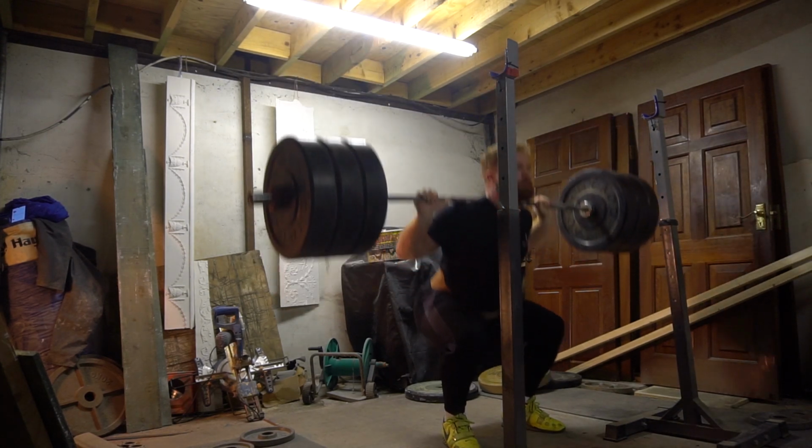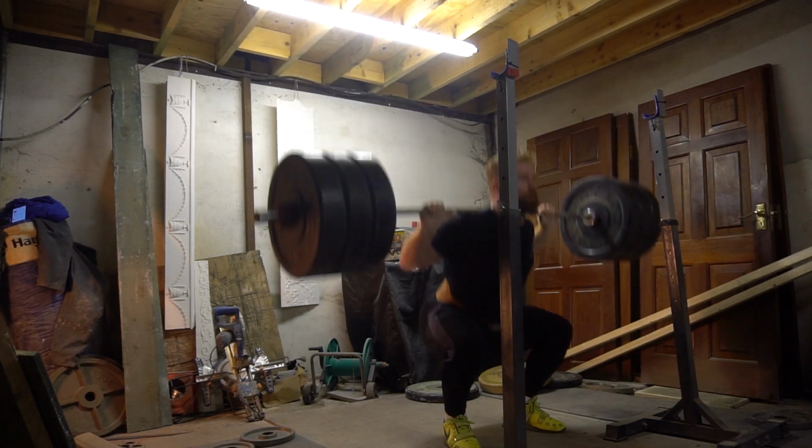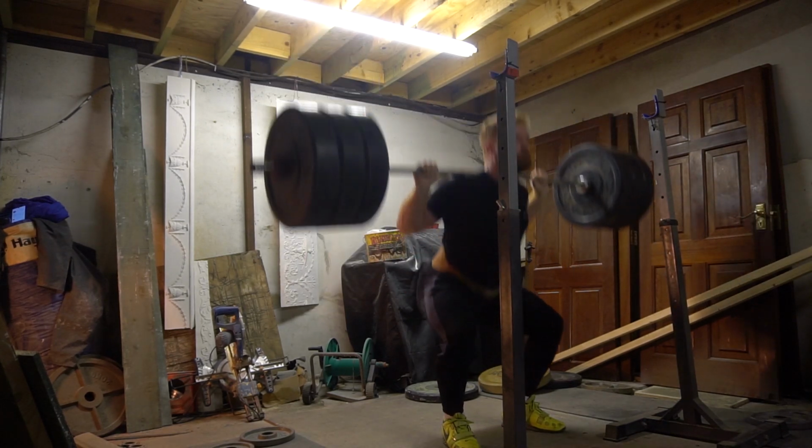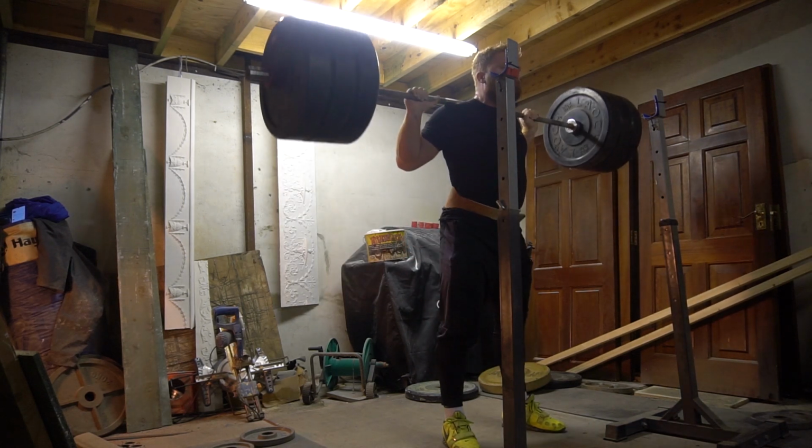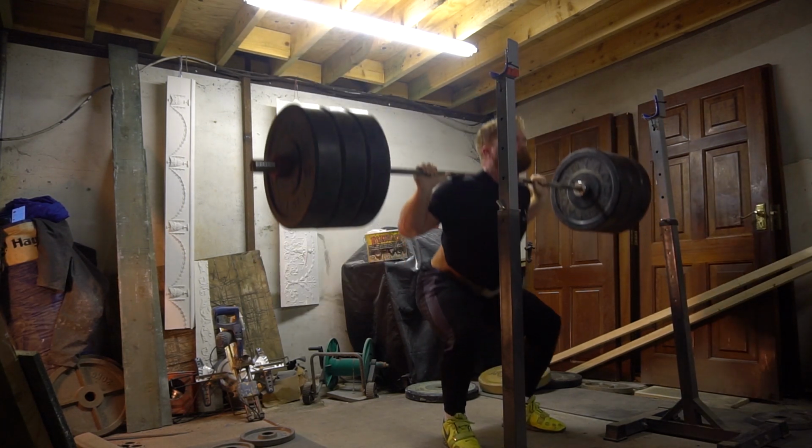So if my jerk seems to suffer, which I don't think it will, I think it'll improve a little bit extra as well. If anything, I'll drop it. But if it keeps going well, I will keep push pressing. I won't go crazy with it, but I'll probably do it approximately once a week on the in-between days, as it were.